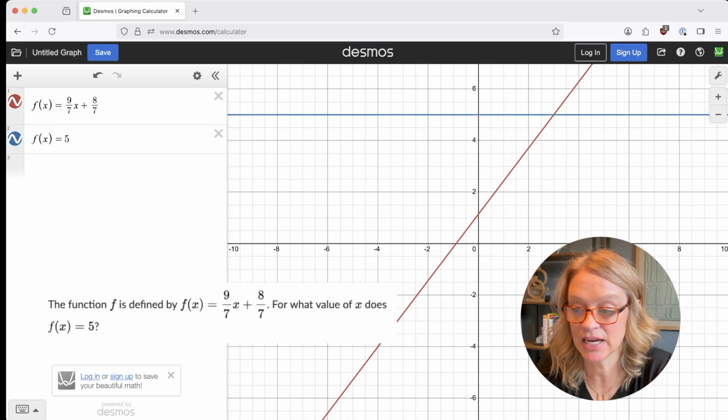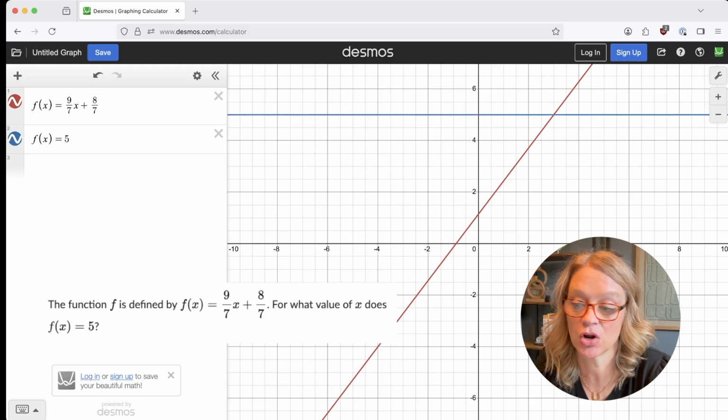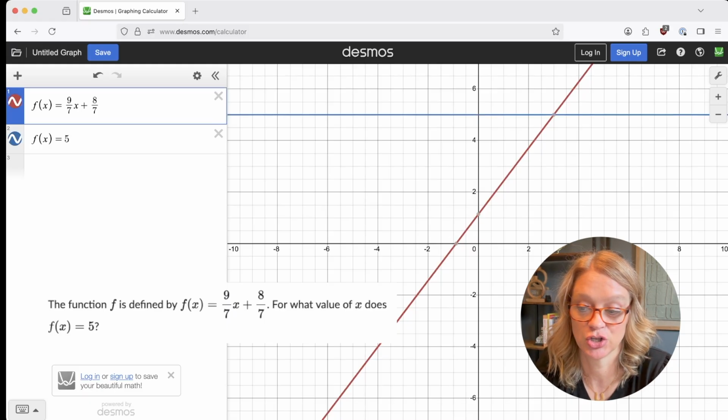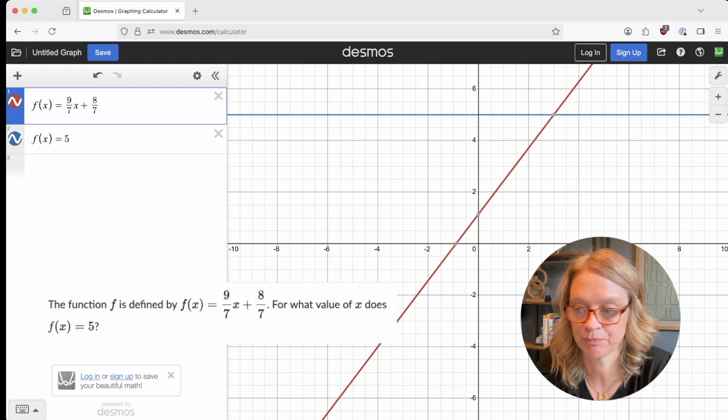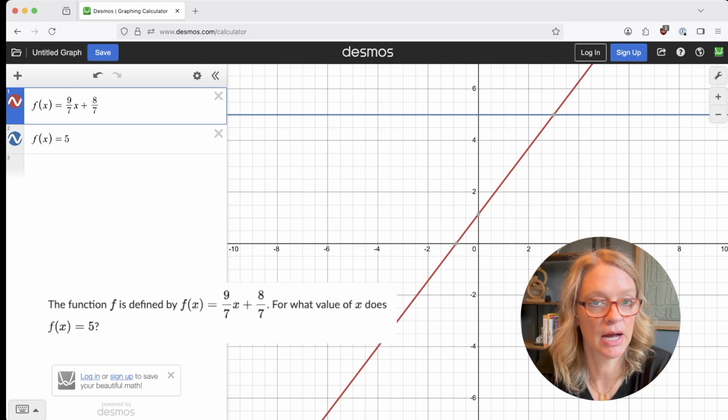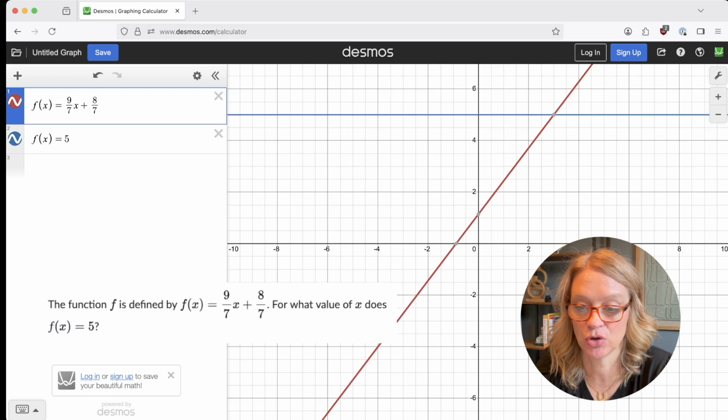If you don't see the dot, I want you to click on one of the lines and it'll show the dot. Sometimes that doesn't appear automatically. So that's really nice and easy and quick, right? This was on, I think, module 1 of a math test. Next up, I'm going to share with you an inequality. Let's see what that looks like.